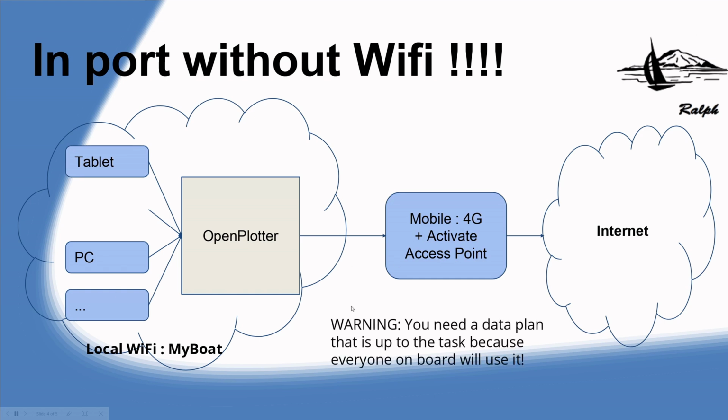Of course, pay attention that the guy that will put his mobile in here and share his data needs to have a good data plan because he's going to share all the transactions with the tablet, the PC, and everyone that is connected to OpenPlotter, and even OpenPlotter will use his data to connect to internet. So now let's connect to OpenPlotter and see how we can set up all this.